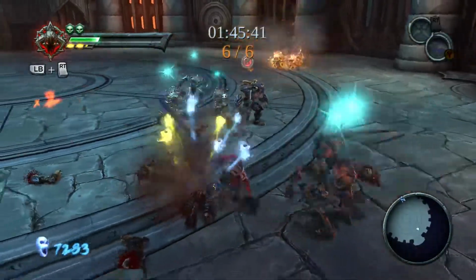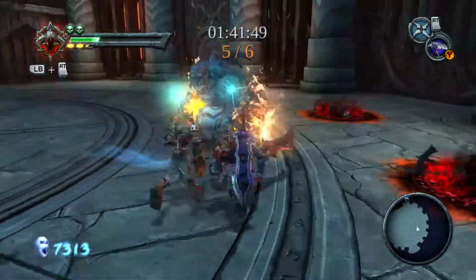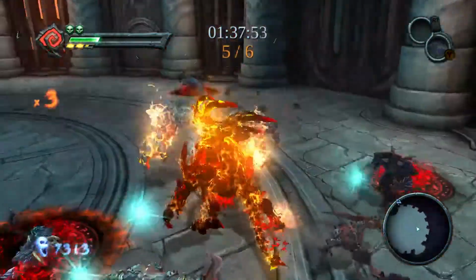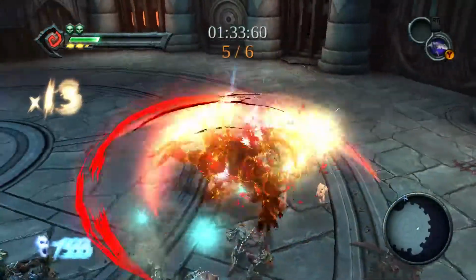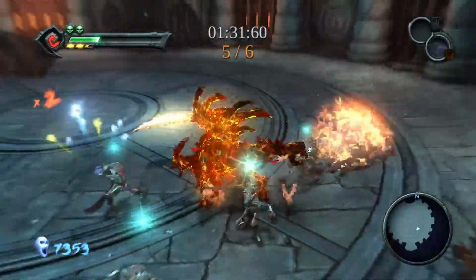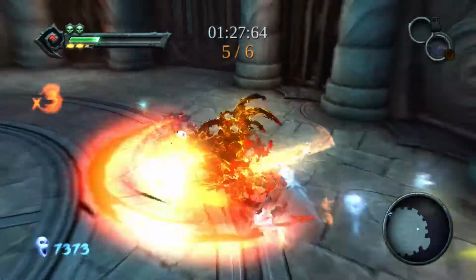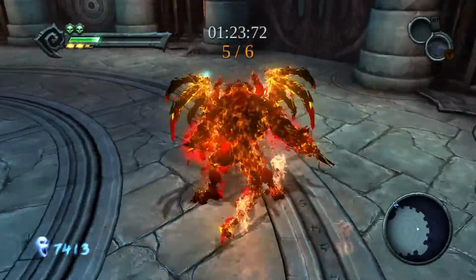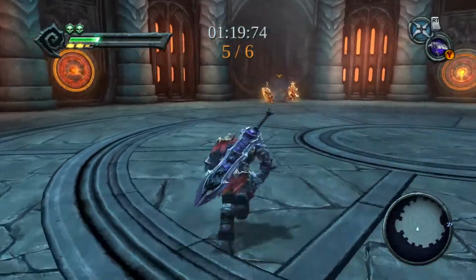So far, so good. That can change in a second. I'm going to wail on this guy with my chaos sword. So it makes taking those guys out a lot easier, as you can see.